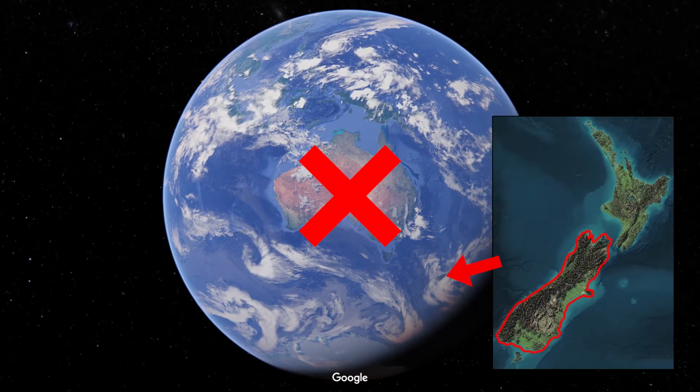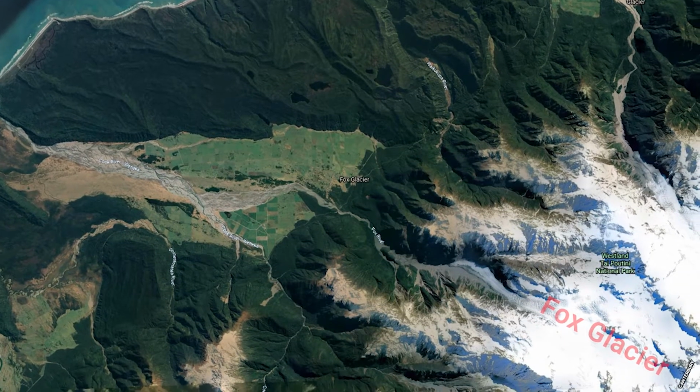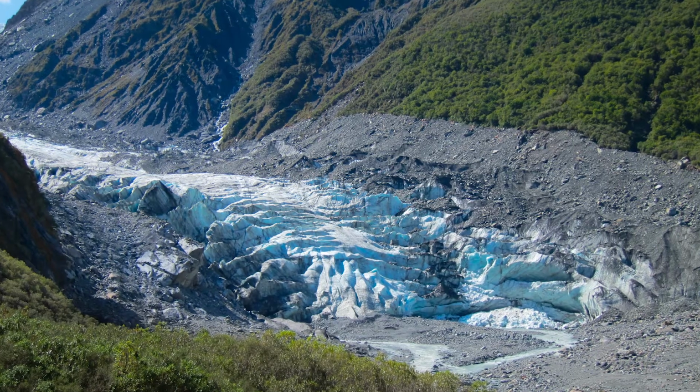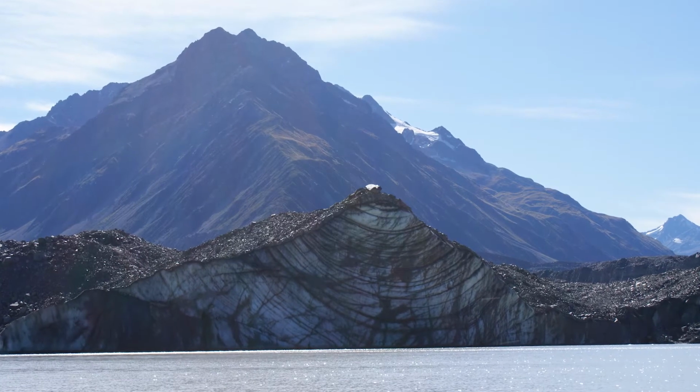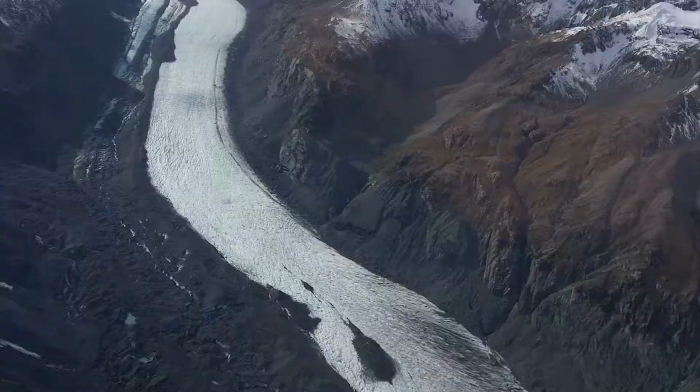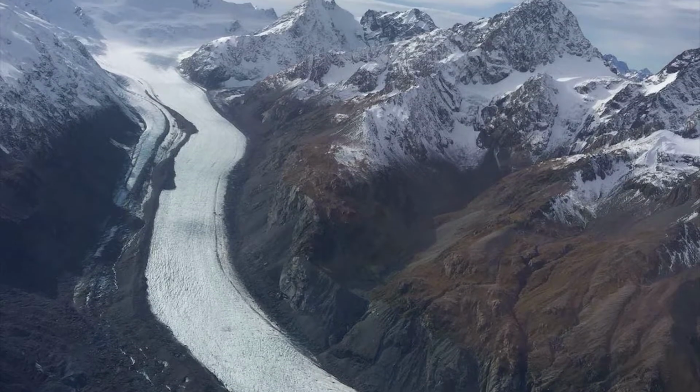However, the South Island of New Zealand is home to the Fox Glacier, which is one of the most accessible glaciers in the world, with the terminal face as low as 300 meters above sea level. Right next to the Fox Glacier flows the largest glacier of New Zealand. At 23.5 kilometers in length, Tasman Glacier is still New Zealand's longest glacier.